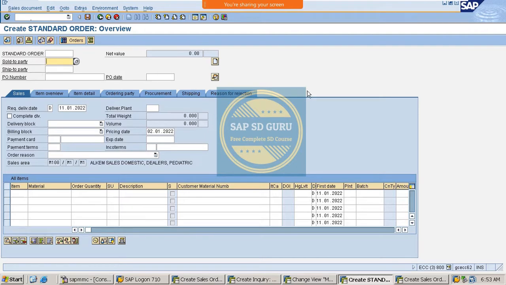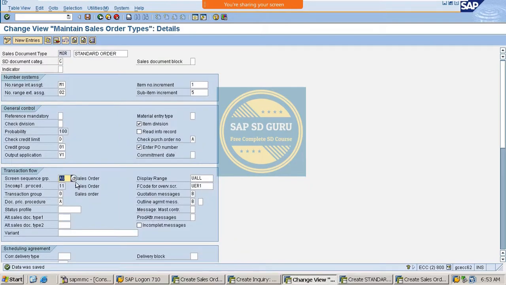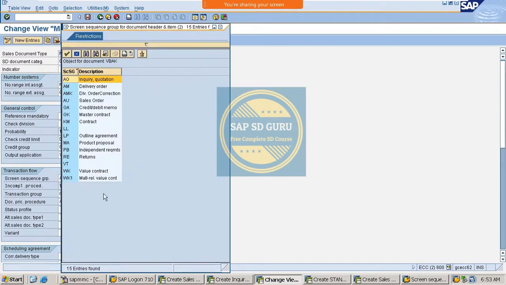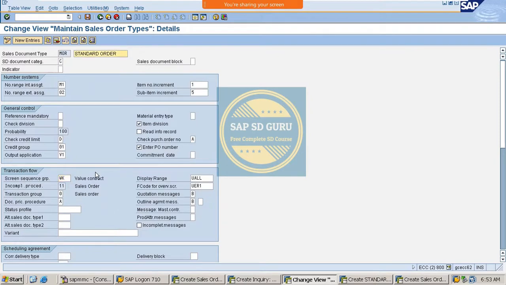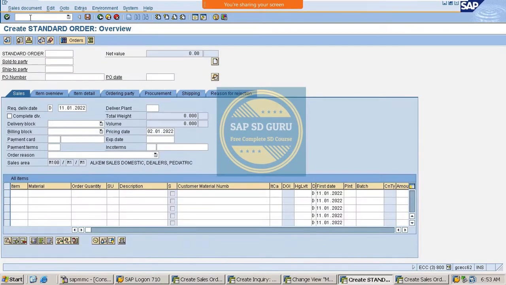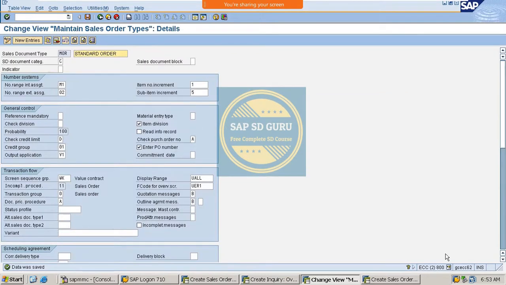So which screen has to appear here? That's what will be controlled by this field. For example, let me change it to this one, and let us create one more order here.